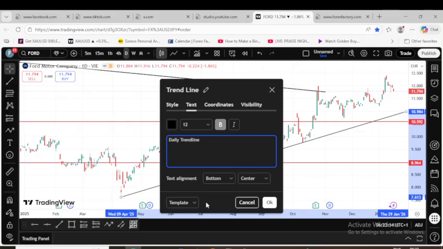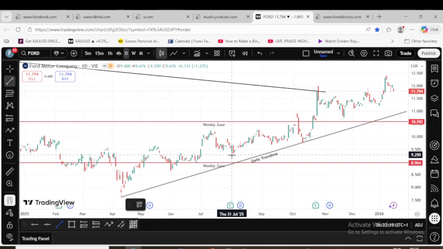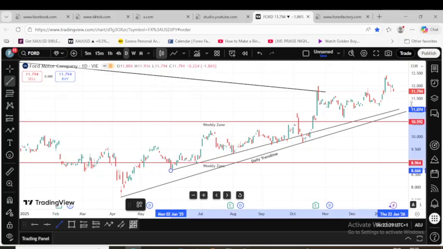We can draw another one like this. It's not very clear. We can actually draw a trend line like this. At the current price action, it almost perfectly coincides with the trend line we already drew. So there's not much of a point in drawing it, especially considering that this is the daily time frame. So yeah, that's the trend line we have.